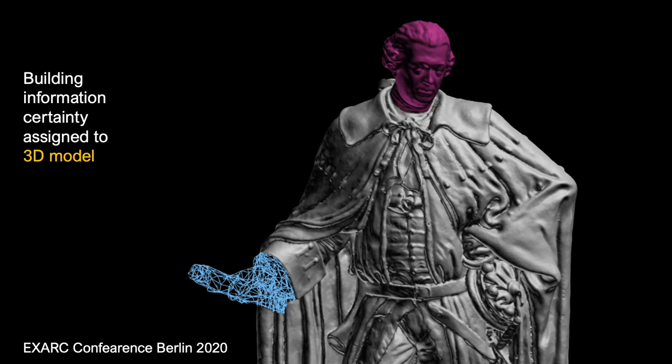The head is purple because it was knocked off in the 19th century and significantly damaged, so when we came to reconstruct it, we had the original object, but we also had to do significant reconstruction to it. In the case of the hand, that was removed in the 19th century and has never been discovered, so it had to be completely reconstructed from a single source. So therefore, its certainty was far less than the head.